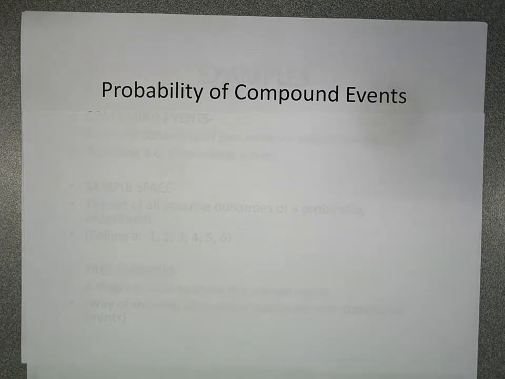So the other day we talked about finding the probability of simple events, and it was very easy. Find out how many total items there are. That's your possible outcomes. You put it on the bottom. And then the top was your favorable outcomes. Basically, if it was a game, how you can win the game. What do you have to spin? What do you have to roll? However many that is, that's what you put on top.